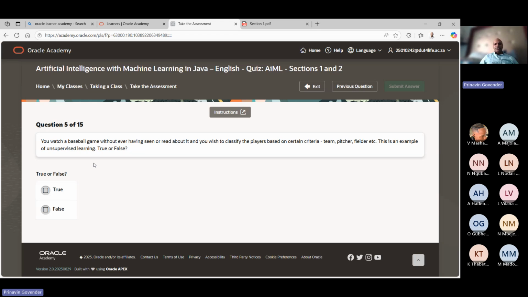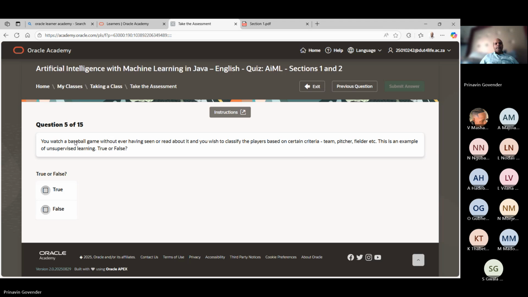Now, if I look at this question and I say, I want to classify them based on certain criteria. So remember my example, I said an animal has 4 legs, a tail, and fur, and it will make an animal sound. In this instance, and if you don't understand what's baseball, let's say you're talking soccer, you want to classify them according to their performance.